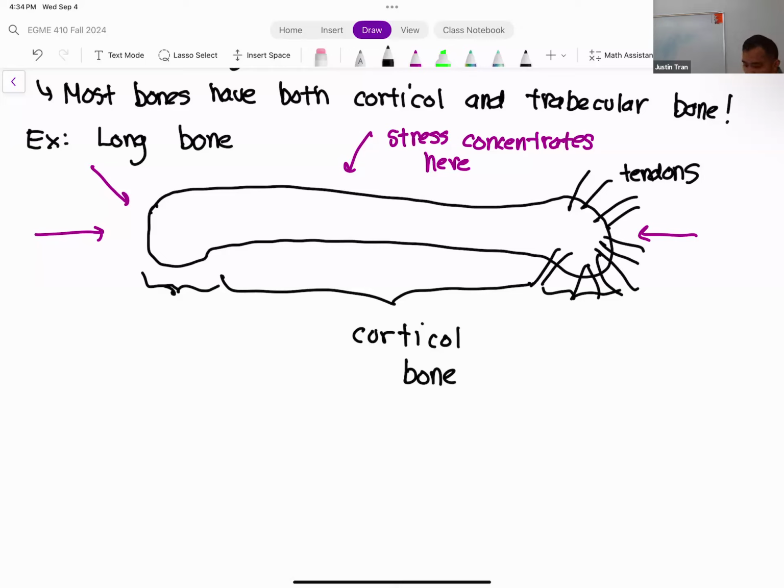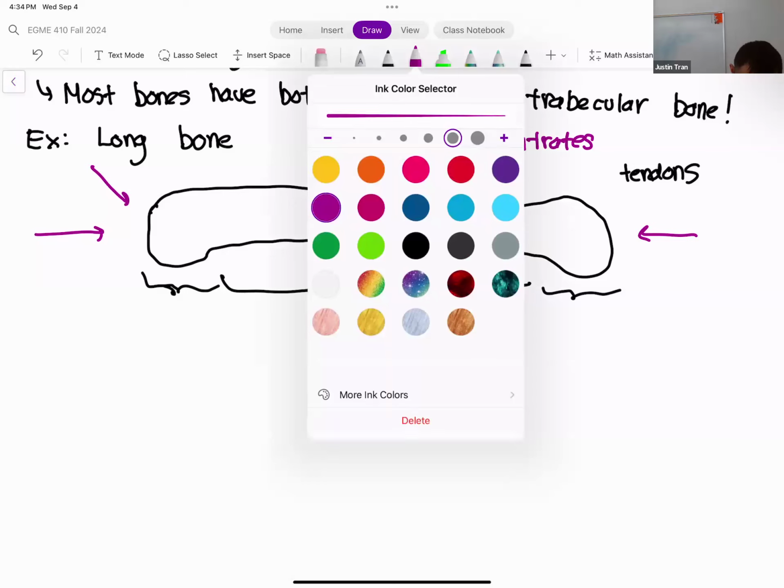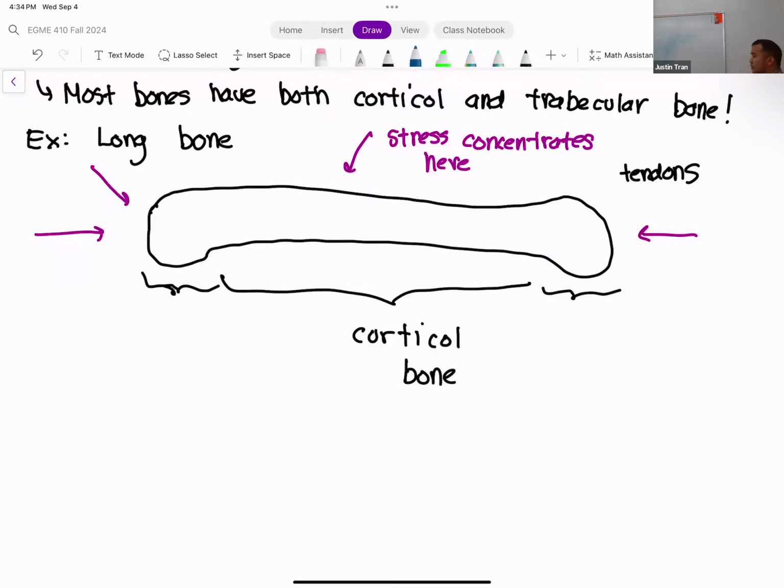But another reason why the ends of your bones are wider is that the ends of your bones are often coming under a lot of impact forces. Right? Because if you think about the stress or the force that your bones experience throughout the day, it's not a constant force. Even just walking, when you step down, that's going to provide a lot of force. But then when your foot comes up, a lot of that force is alleviated. So in addition to large magnitudes of force, the types of forces that your bones experience are abrupt in nature.